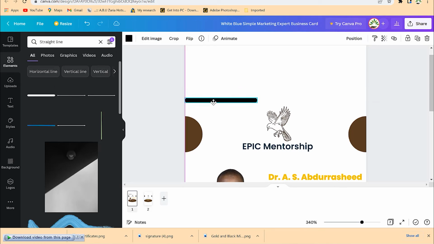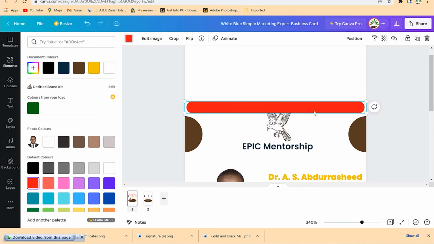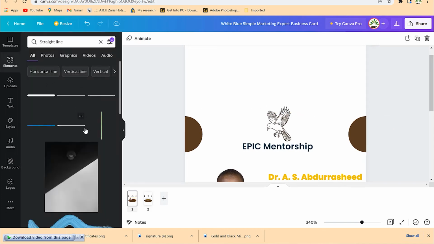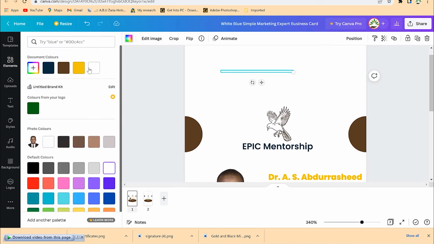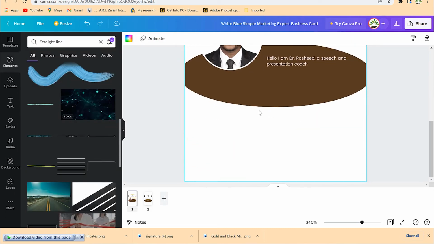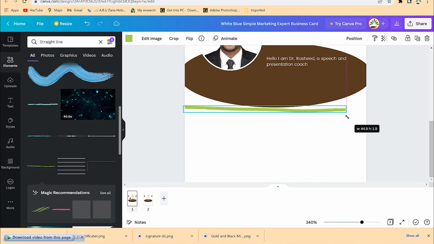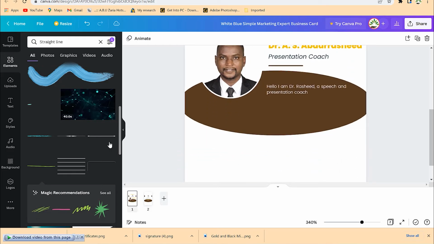You can change the coloration to fit in, or you can change it to fit into the brand and make it kind of unique. I think I don't like this. Let's put the normal line. Okay, let's put this one. I think this one kind of looks cool. You have to change the color to something visible. All right, so you can see now it is visible. So you can just extend it from end to end so that it kind of fits. And then you can put this one also from here, and then you can drag it to the end.